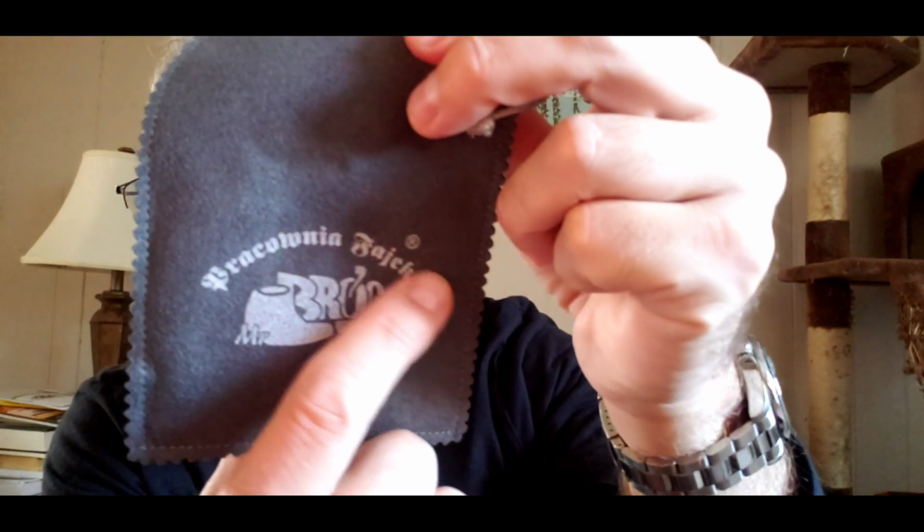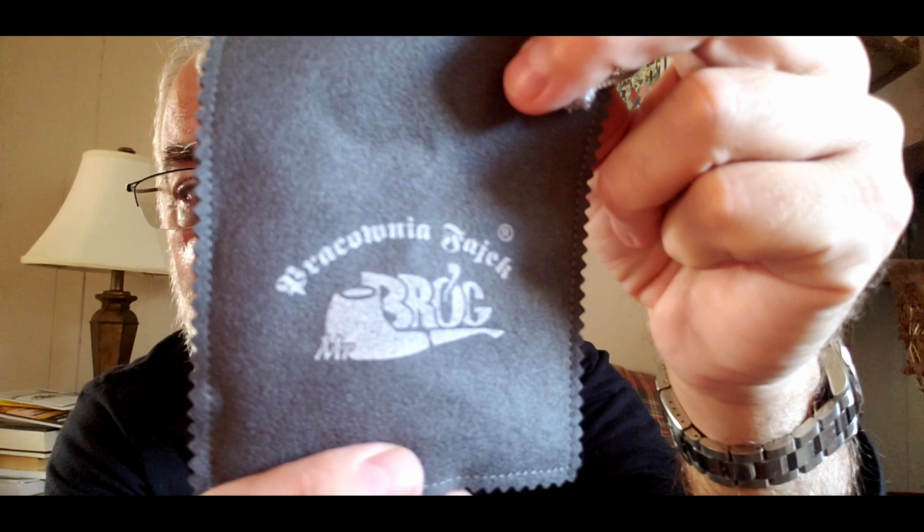I'm going to save the best one for last, but here's one that I thought was kind of odd. Hey, if anyone can tell me what that means on there, what those words mean, can you read that? What does that mean? I don't know. This is a number 21. I think it's 21. Even with my glasses, I'm finding it hard to read. Maybe I need new glasses again. A Mr. Brog 21. Old Army. This comes out. No filter in it. Kind of like a brass fitting that goes over the shank. A bent pipe. And then it has a windscreen on the top, which flips up.